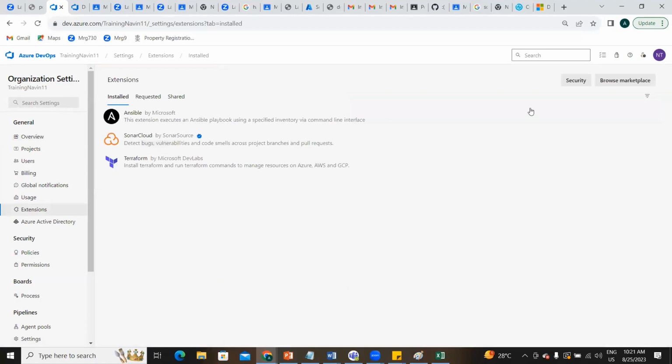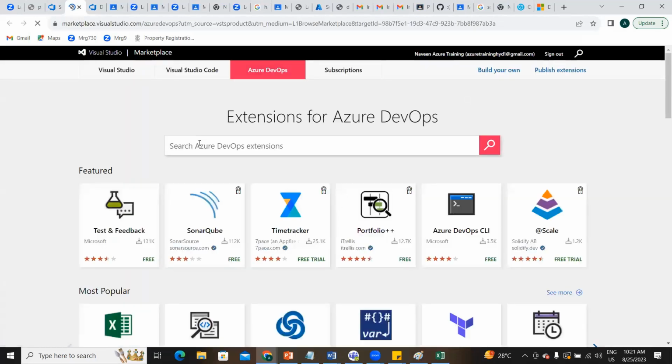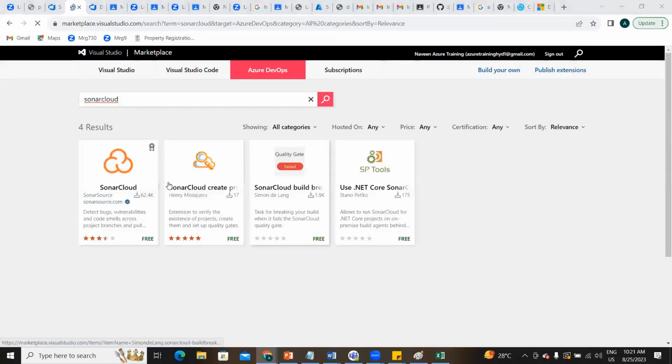SonarCloud is there. If you don't have it, go back to browse marketplace. Type SonarCloud and install it. Multiple results can be there. You have to choose which one is supported by Microsoft or which has the highest downloads. I'll show you SonarCloud, right? Enter it. We have multiple, so which one should I use? The 62 one, because it is from SonarSource. Actually, it is coming from them. They have embedded it into this and given it to you. So this one will go. Okay. That is the one point.